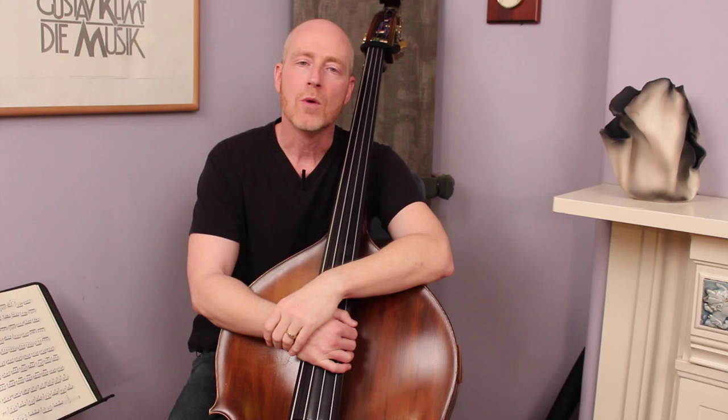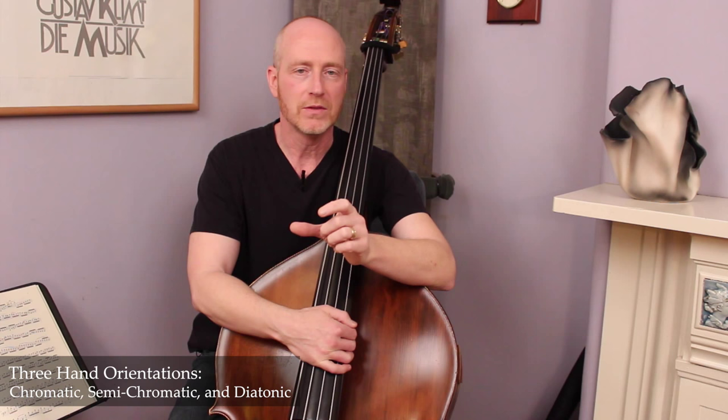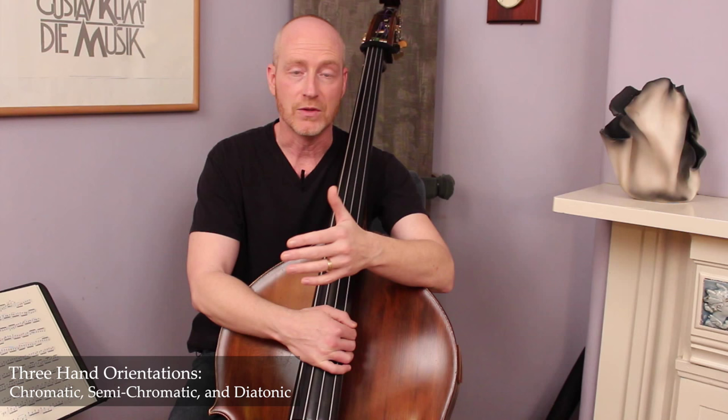Well, before we can move forward and examine the three scale positions and three scale fingerings, which will facilitate all the music in the rest of the video, there's still one technical aspect that we need to cover, and that is the three hand orientations needed to play those three scale positions and three scale fingerings.